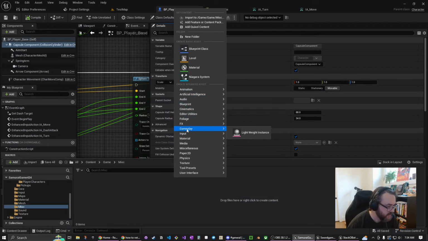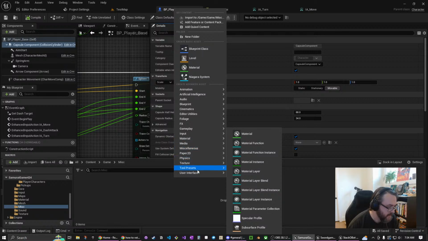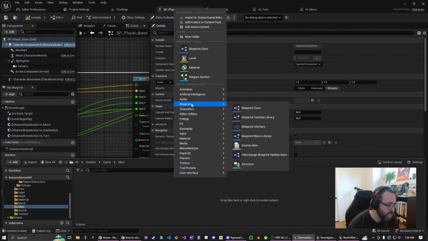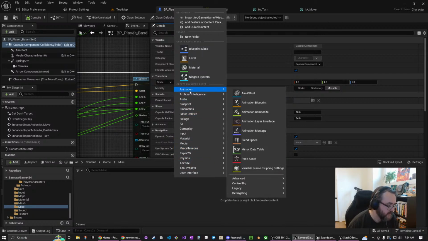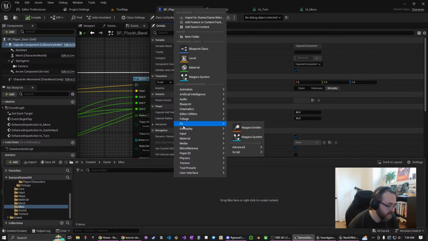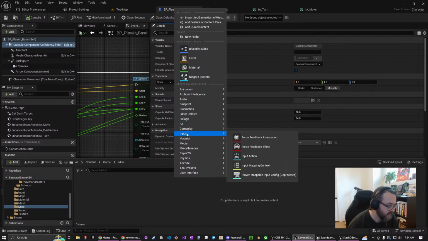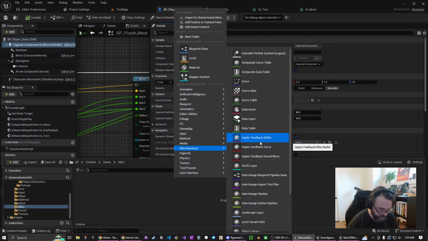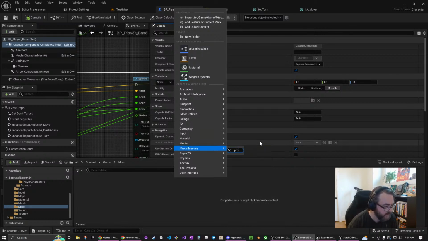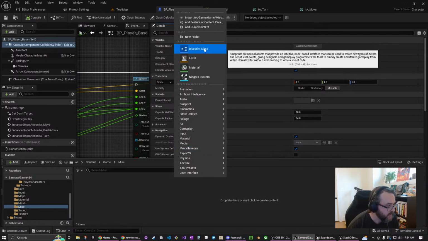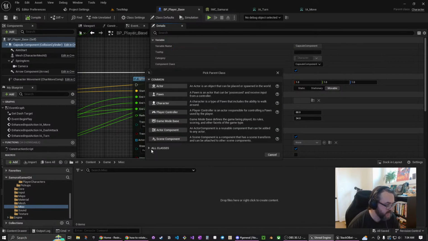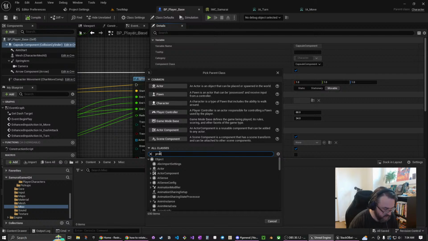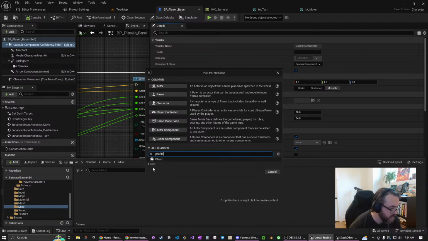Animation, cinematics, gameplay, input. What about a new blueprint class? And we'll look here. Profile. An object has a profile?